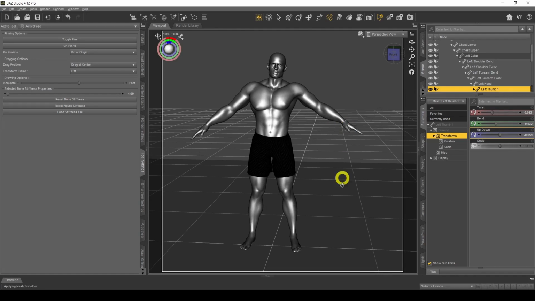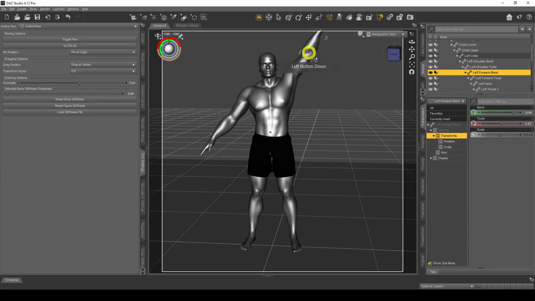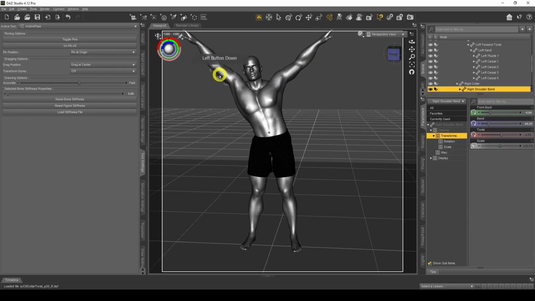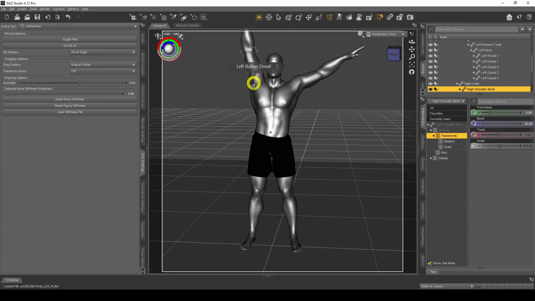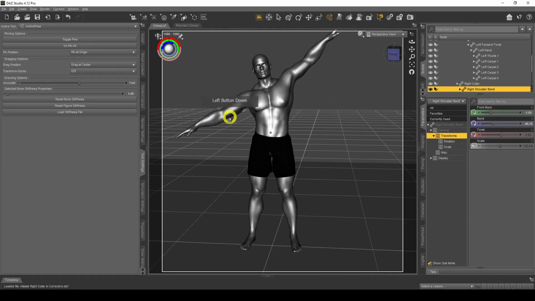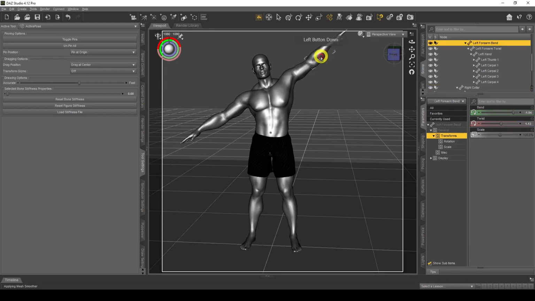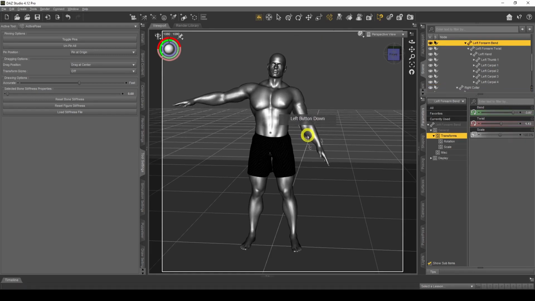That's pretty cool there. When you start doing too much, then it does get a bit crazy. If I start moving this arm, and then start moving this arm, things start to get a bit hinky. As you can see, it goes a bit crazy. That bit I don't like about the active pose. Things are moving all over the place.